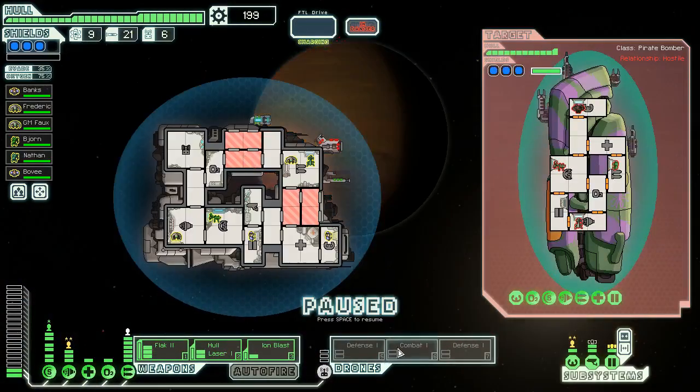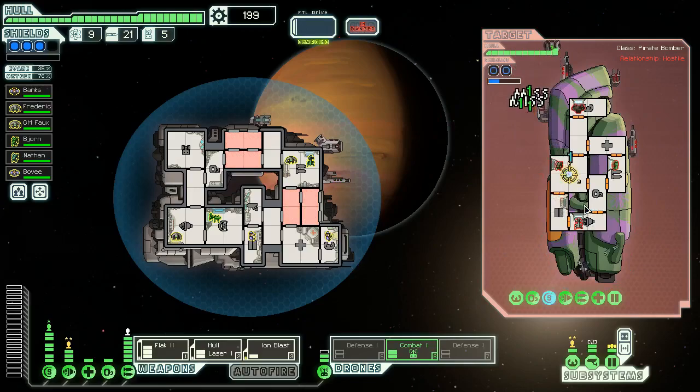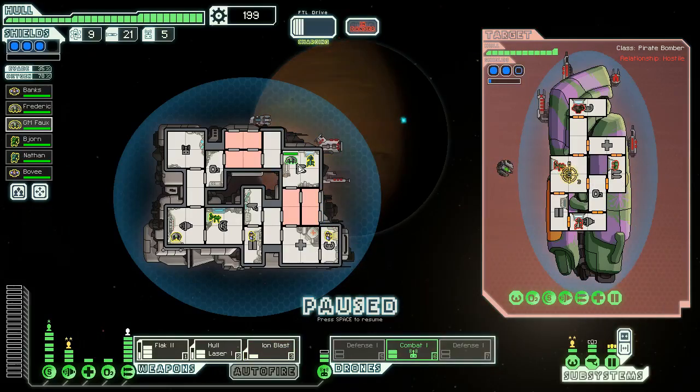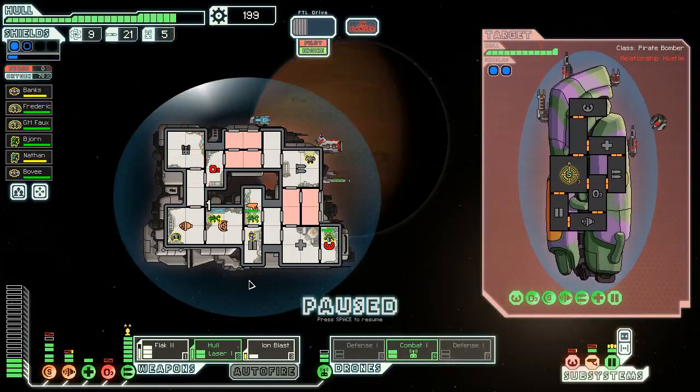They have no missiles, so we will send out a combat drone here. And again, with Ion Blast, Flak, and Hull Laser, we usually can get through a full Zoltan shield. And actually, we managed to stun their shields here, too. Why do we not have a... I was going to say, why do we not have a sensor personnel here? They have a lot of shots coming in. Yeah, that's a nasty ship right there. Oh my god. That is horrifying.